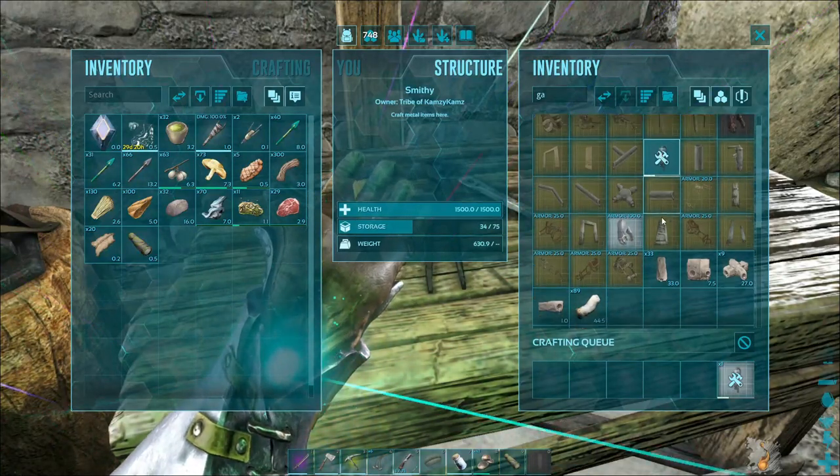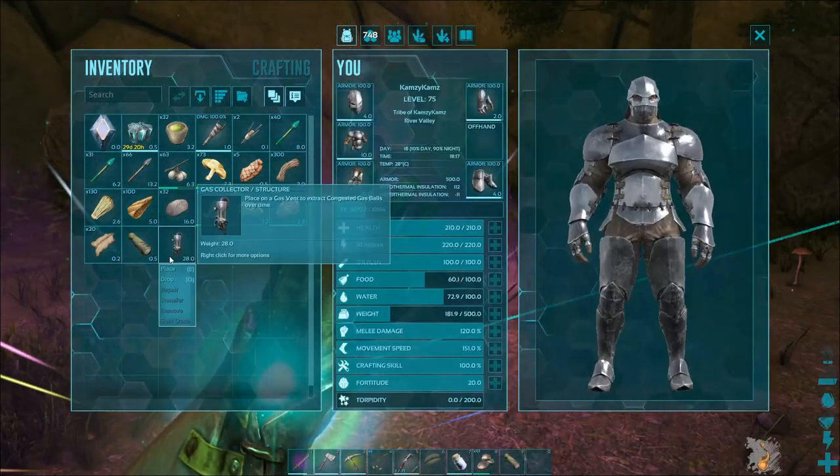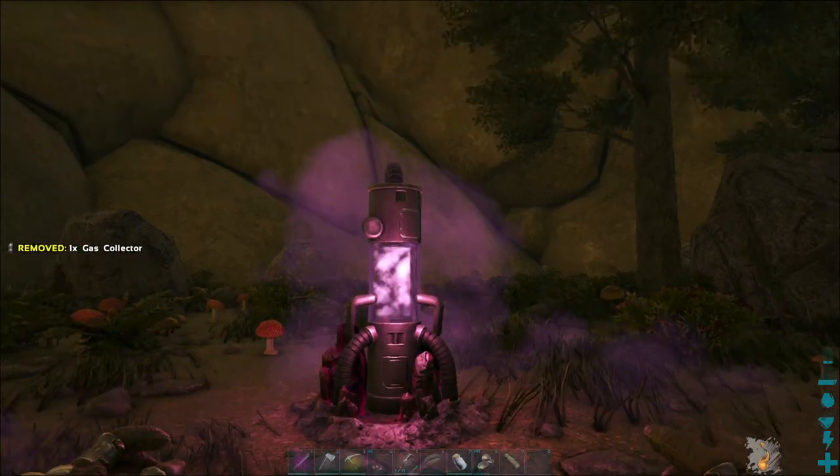Anyways, I needed those red gems. We needed to craft a gas collector to collect gas. What else would you need it for?